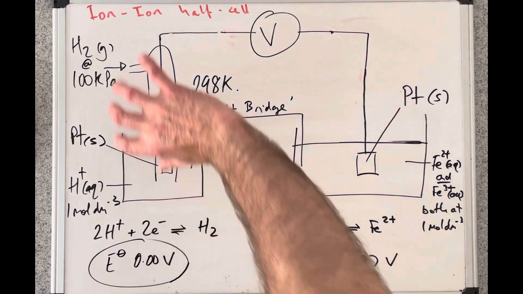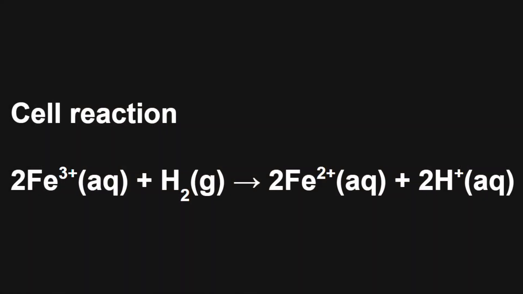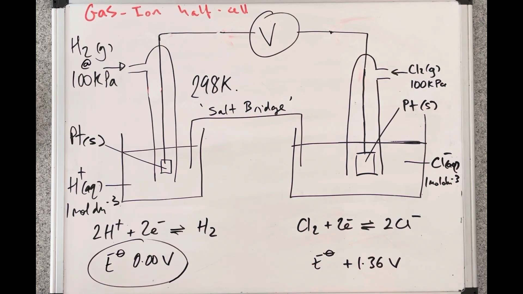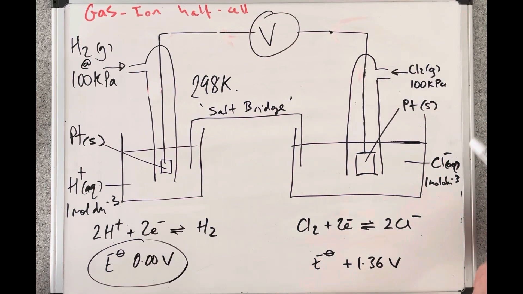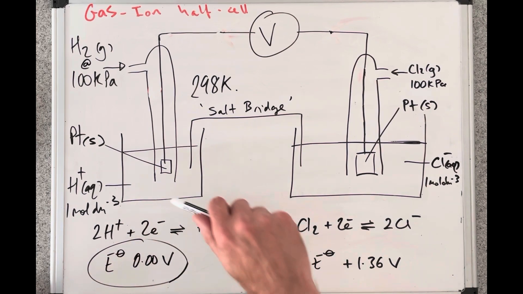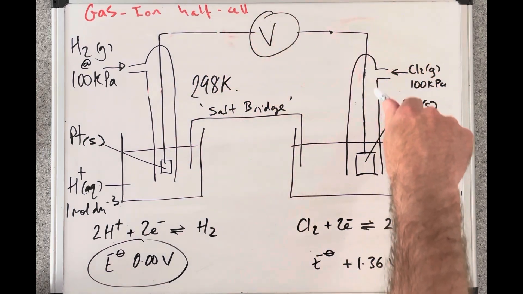The final type of half cell is a gas-ion half cell. The gas here is chlorine and the ion is the chloride ion, giving oxidation states of 0 and −1 for chlorine. Since we can't use a third oxidation state as an electrode, we again use a platinum electrode. The half equation is written as reduction, and the standard electrode potential for this half cell is +1.36 volts. The positive sign means chlorine is better at accepting electrons than H+, so electrons flow away from the standard hydrogen electrode toward the chlorine half cell.